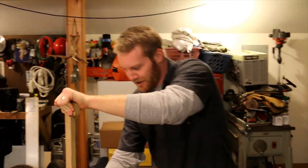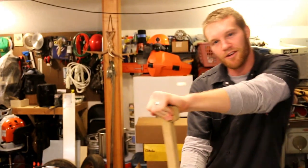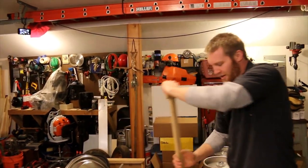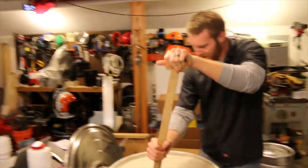Just finished doughing in, so now we're trying to raise the temp up. We fell a little low, so just keeping it stirring, keeping the grains moving. We're trying to get our appropriate mash temp.